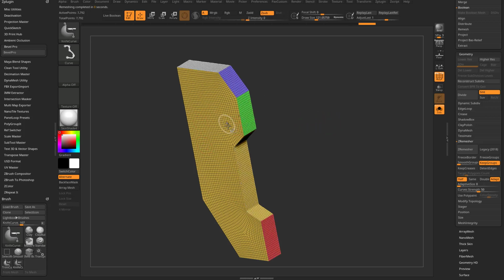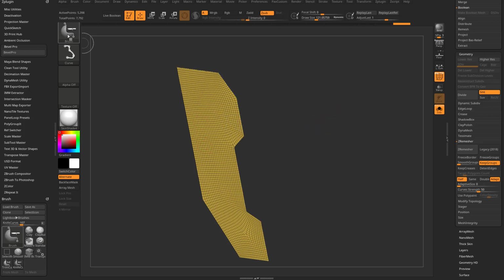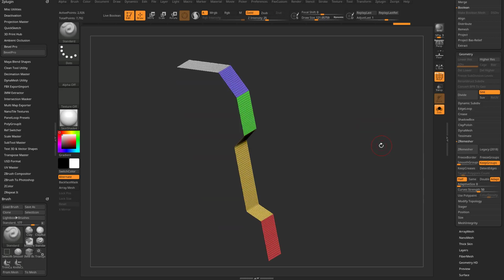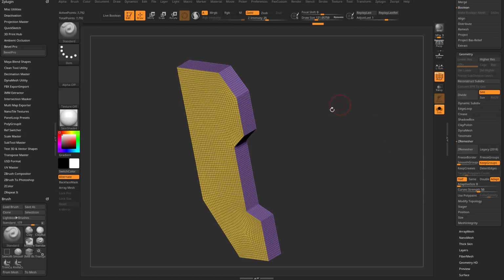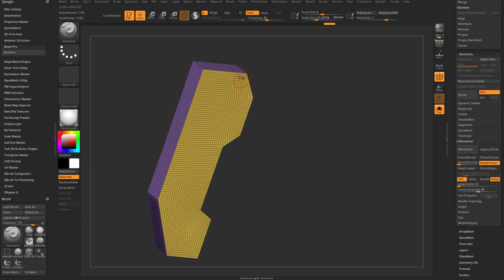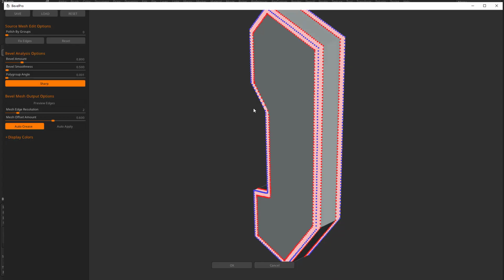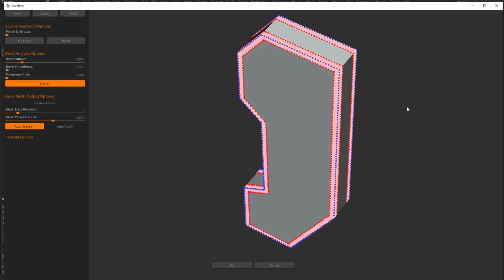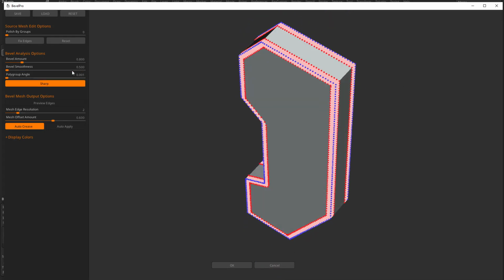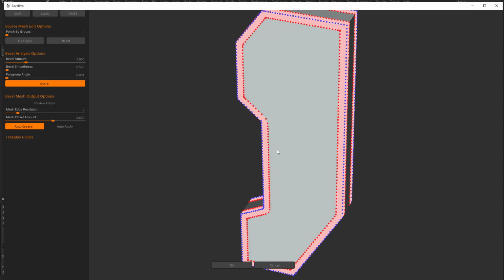So what I can do is Control Shift tap, Control Shift drag with select rectangle, Control W, Control Shift tap again. So now I just have polygroups on this side, and now if I go in here and run Bevel Pro, and it's across the X symmetry here, so it's going to be on both sides, which is fine. I can go in here and again, that bevel amount, I'm going to put this all the way up to 1. And this inset amount is what I'm looking for.